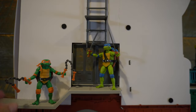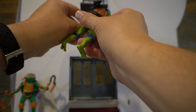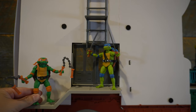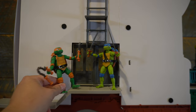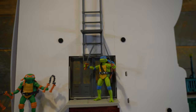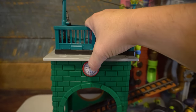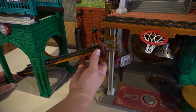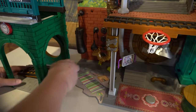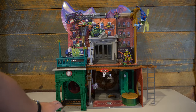There are a few features that run behind the set with a little walkway behind the cityscape, as well as a ladder you can attach to your figure, letting it swing into action and knock through the doors on the street level. The absence of any graphics on the back of the cardboard makes adding play features back there a little lackluster. The subway stop looks really cool, but the clock trapdoor is too gummy to work consistently. The adjustable train track feature is great when the orb rolling feature works, but when it's not in use it doesn't do much — it's nice that you can move it around for different setups, but it just kind of sits there most of the time.